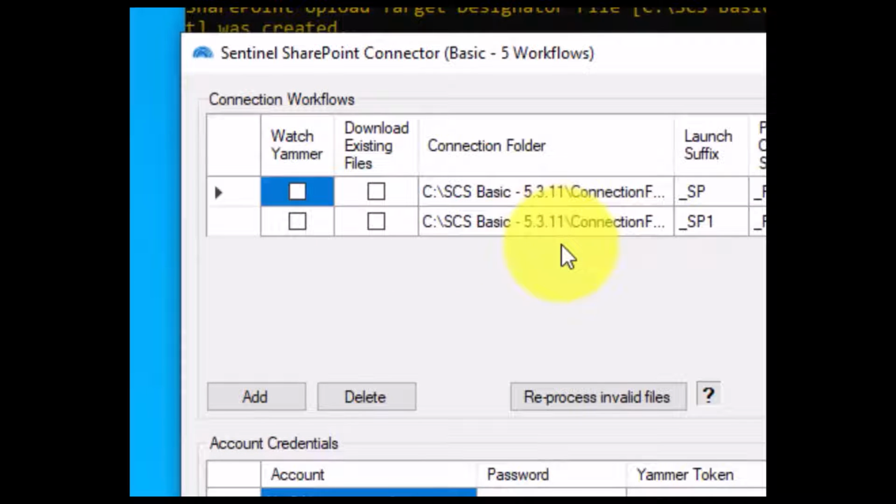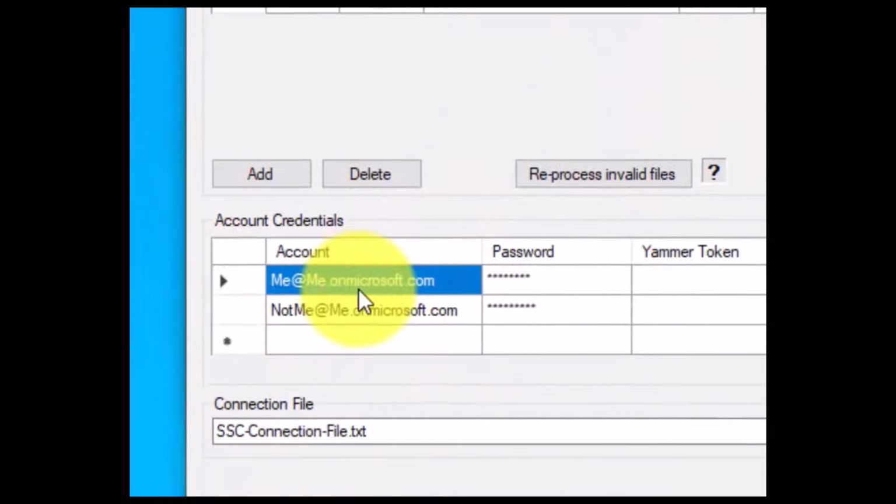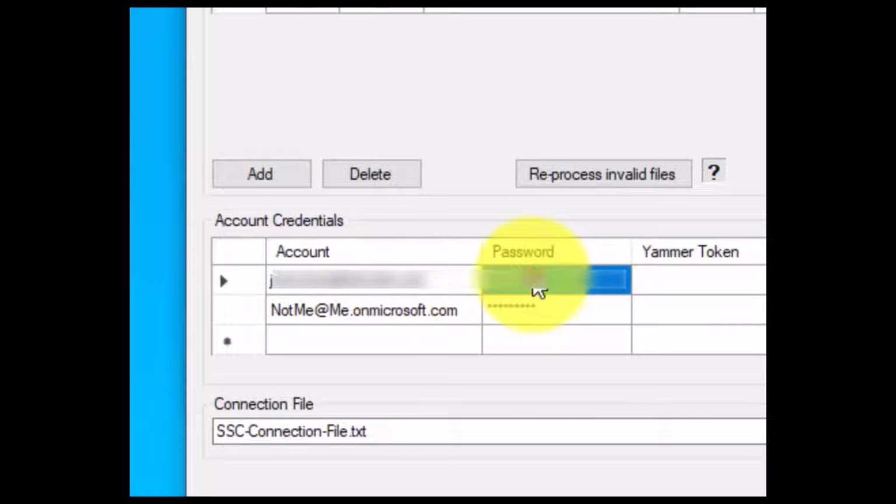To start with, though, we need to put our account credentials in, and there are some examples here, and I'll put in my account credentials for my SharePoint site access. Select it, and then you can paste in your user credentials. Same for the password. You select it, you can paste in your user credentials. We're not going to work with the Yammer access right now. This is a real simple setup to do a quick start with the file folders to SharePoint.